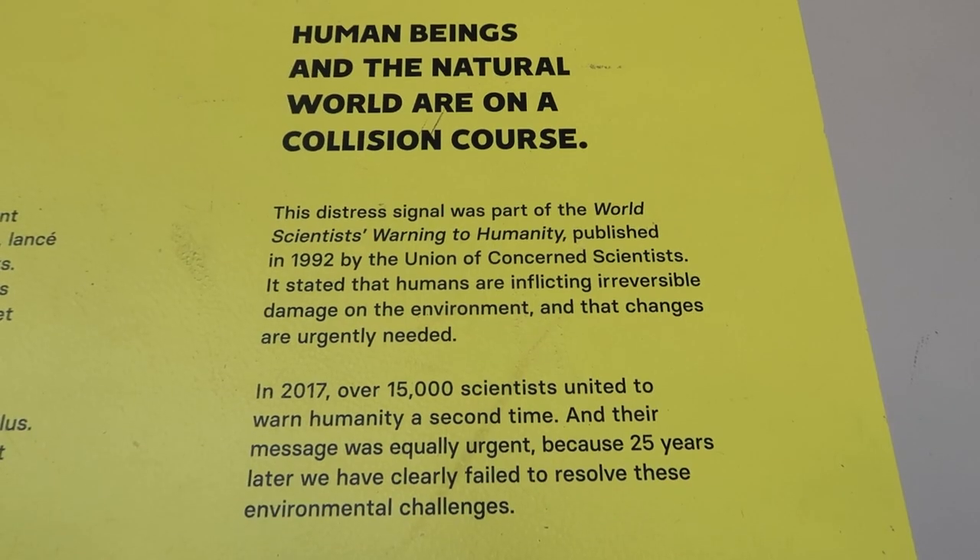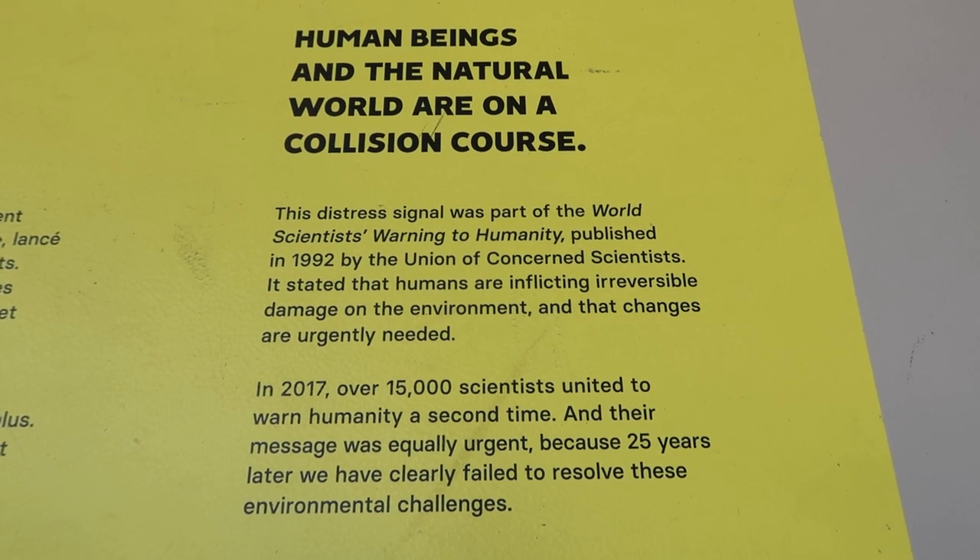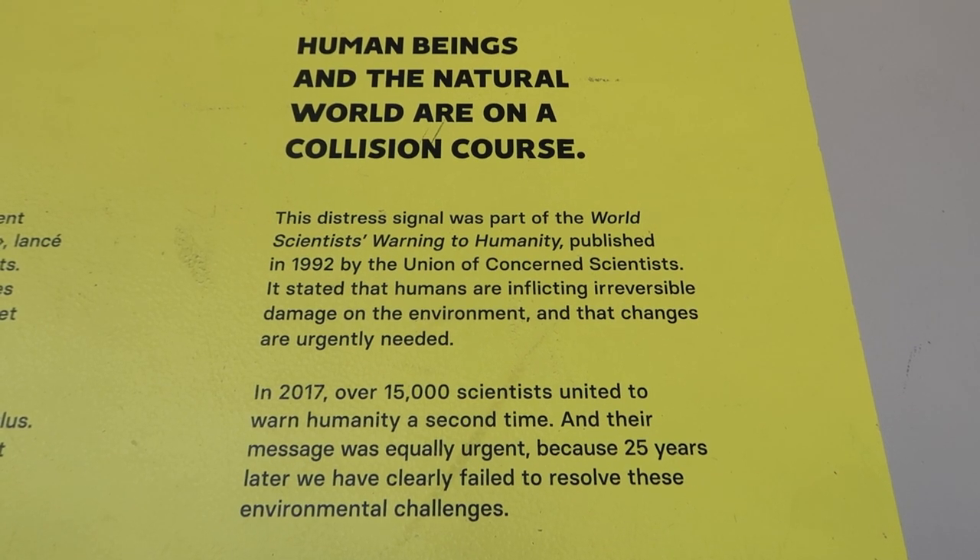Thank you for joining us today — we had a fantastic day at this zoo, I must admit. We're doing the Botanical Gardens tomorrow, which is both the Botanical Gardens, which look gorgeous, and a light event in the evening. It's my second light event of this holiday — I'm very intrigued to see what that's going to be like. We'll see you for that. I'm so excited — thank you for joining us!